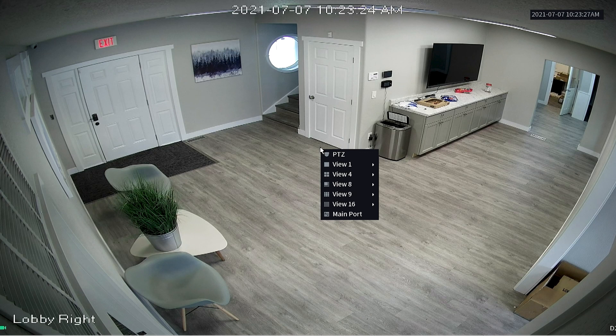You'll have a little less freedom in how your second screen can appear. Specifically, you will not have Custom Split or Sequence as options for your second monitor. This means your cameras are going to be set to their channel designation — so if you choose cameras one through four, that will be D1, D2, D3, and D4. You may need to rearrange some of your ports or cameras to get the exact cameras you want on the second monitor.